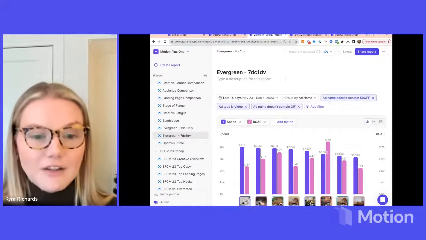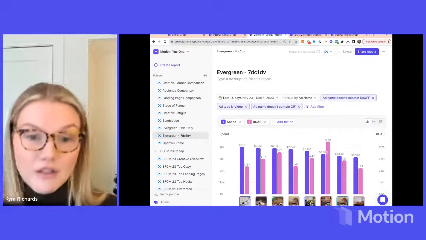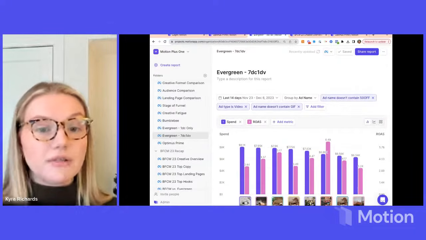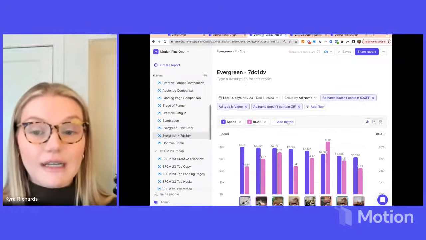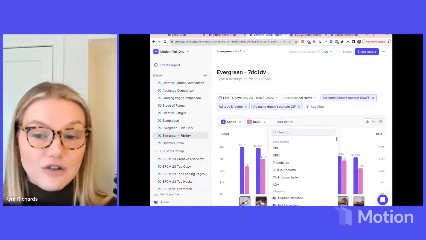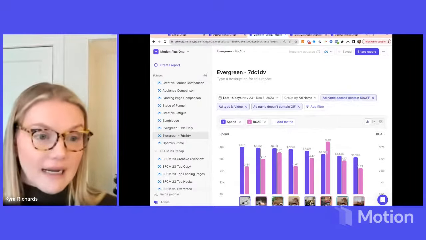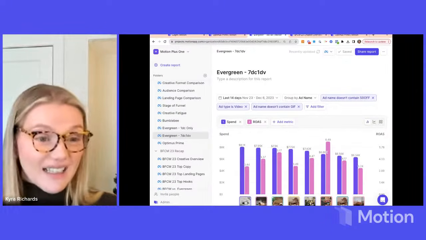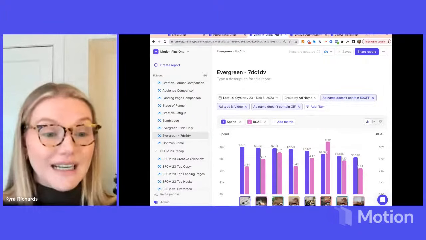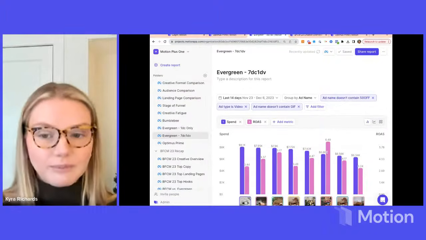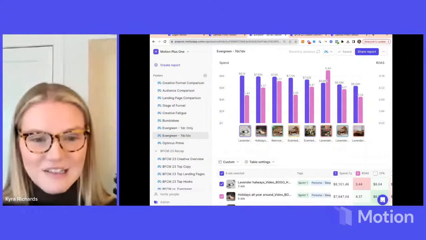And then on the topic of attribution as well, we do integrate with Northbeam as well as Google Analytics. So if you're using any of those platforms, you can connect those into Motion, and then those will show up as additional metrics here. So say you wanted to look at your Northbeam data or GA last click data, because that's what your source of truth is, you can always pull those in as well if we're not using platform. I also like Motion just because it can put them side by side too.